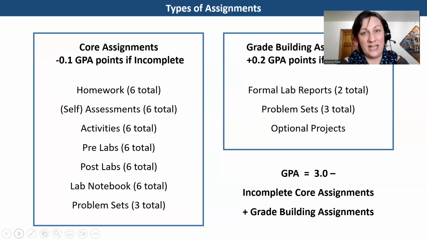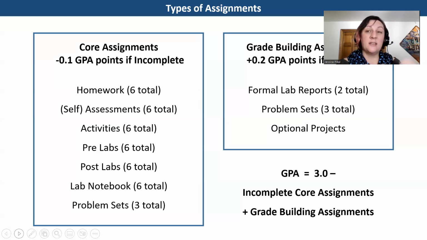To define what that is, there'll be a rubric that clearly states this is the bar that you need to hit on all these different points for it to be considered proficient. For each of these larger assignments that are completed at that level, students will get a +2 increase to their GPA. So we have 5 assignments that fall into this category: 2 formal lab reports, which are basically essays or papers in chemistry, one for lab 3 and one for lab 6, and then our problem sets. So we're all going to try them.